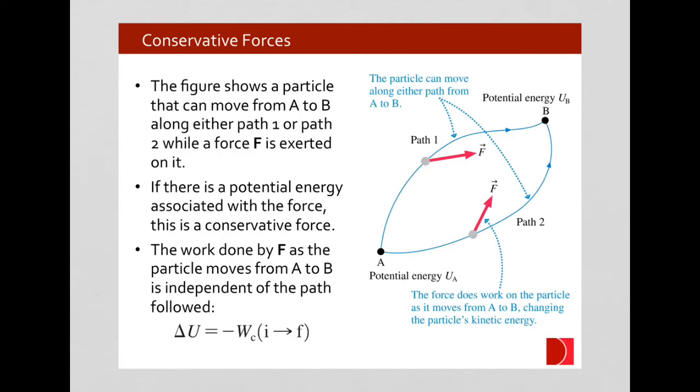When we look at the motion of an object from point A to point B, there's an infinite number of paths that can be taken. There's a direct path, but we see here two different alternatives to that. And in fact, there are many different possible paths that could be taken from point A to point B.